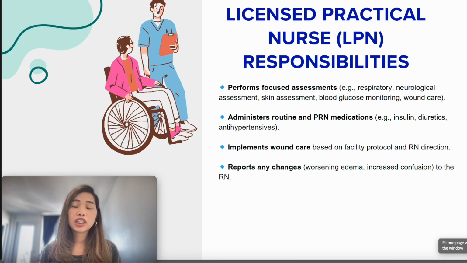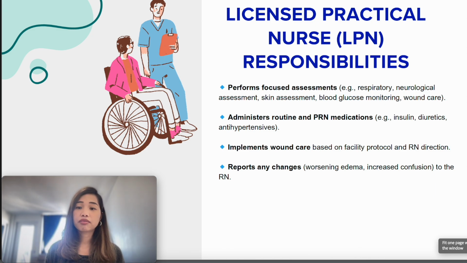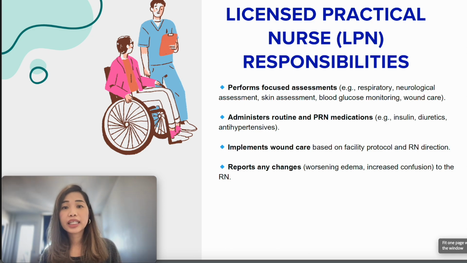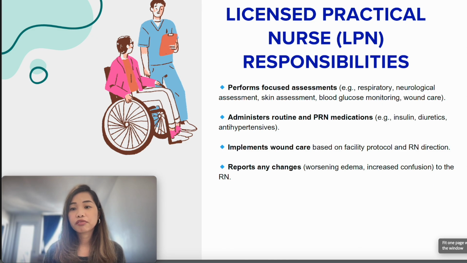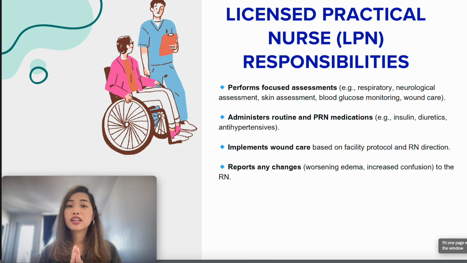Next, talking about medications, you need to administer scheduled or routine medications and PRN medications. Again, with some medications you may need to take vitals first, right? I was talking about metoprolol, so you might need to take a blood pressure first, because you need to make sure the patient's blood pressure is not too low to give this medication. For the patient's insulin, you need to take the patient's blood sugar first, right? And you need to monitor the patient's condition after giving PRN medications. And again, a reminder, before you give any PRN medications for interventions, you need to do your assessment first, a focus assessment.